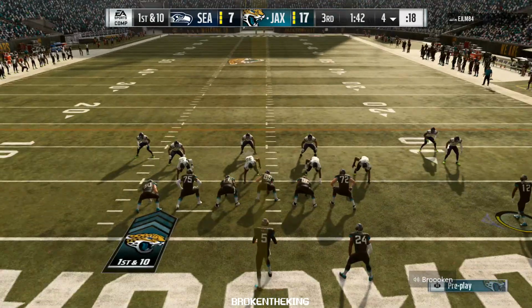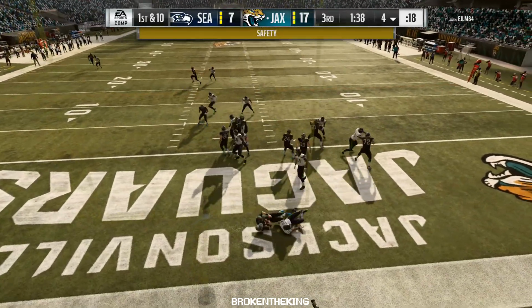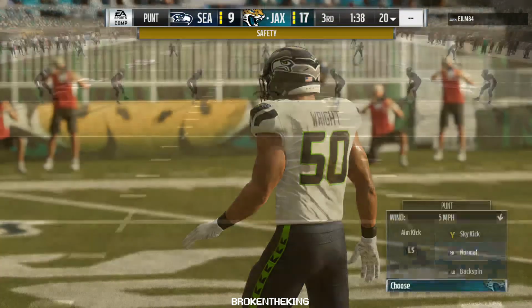372. Green inside. On 1st down, Bortles, and he is going to go down in the end zone. Down goes Bortles. It's a safety.